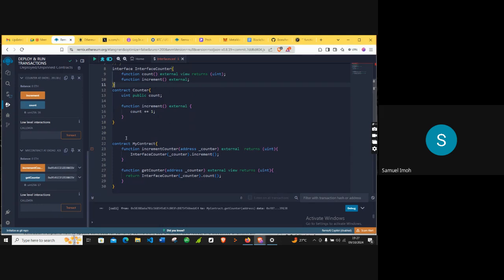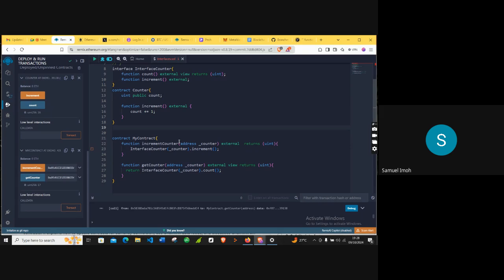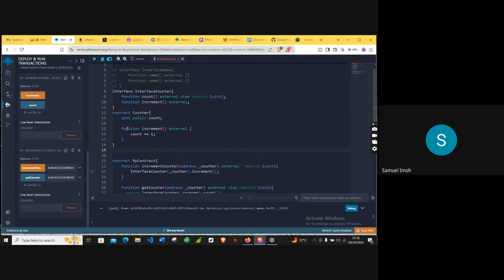And if you want to write another contract, you can write another contract and then import this guy. Now, your interface and the contract you are interfacing should be in one place.